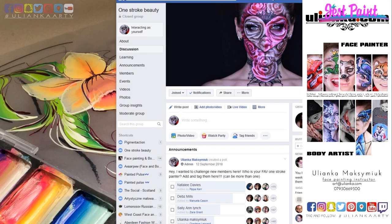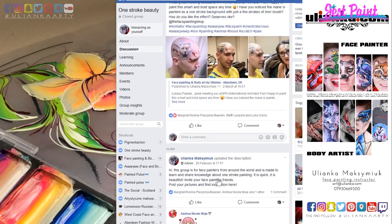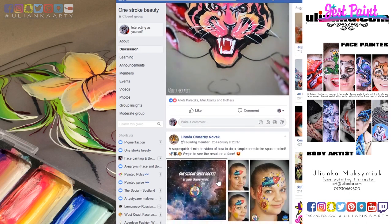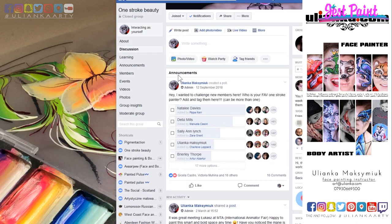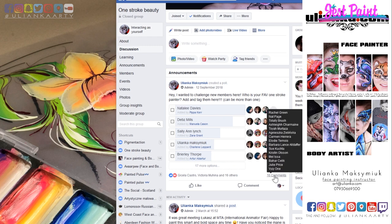While I remember, I'd also like to invite you to the group One Stroke Beauty, where you can see lots of One Stroke designs — not only by me but by other amazing artists, and some video tutorials. I have placed at the top of this group in announcements artists that are painting in the One Stroke technique, and then you are free to add your options — the artists that inspire you in One Stroke.